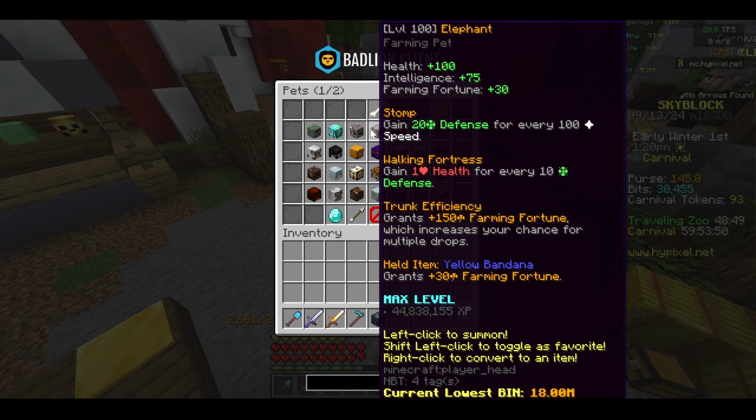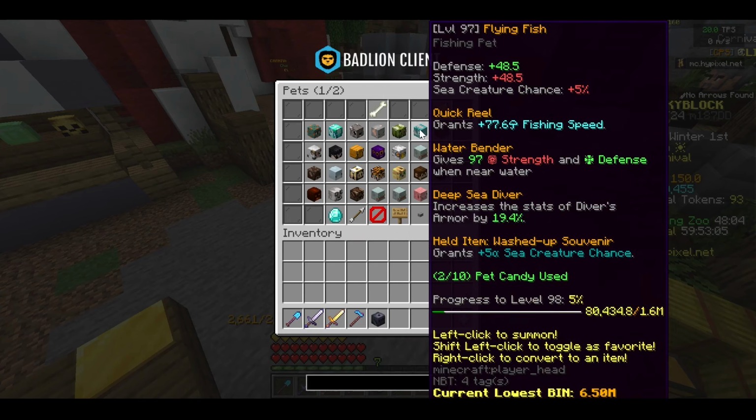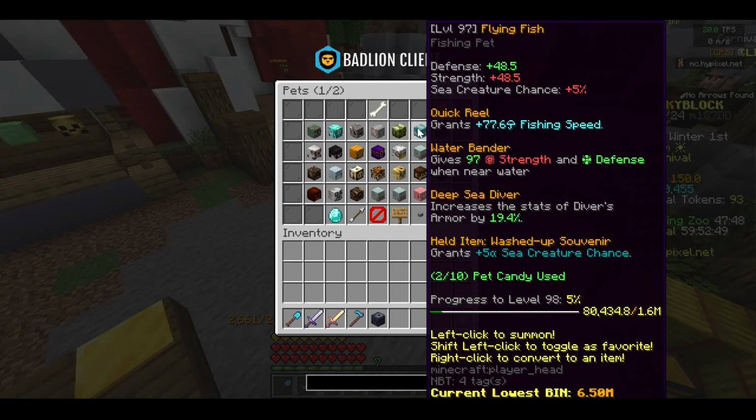It's just not a smart idea to get this if you're only going to be doing farming or if you're only going to be doing mining. It would be like using a flying fish pet as a combat pet just because it has a good amount of defense and strength, which sure it would work, you're going to have extra damage and extra defense, but it's still not the best option.